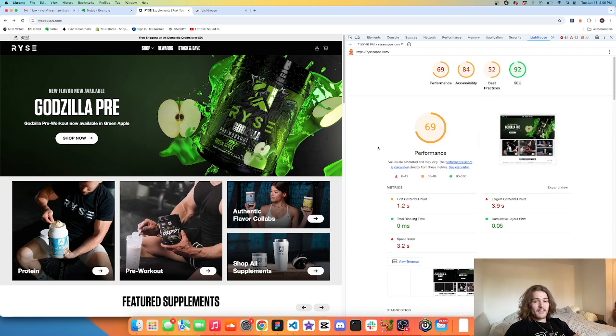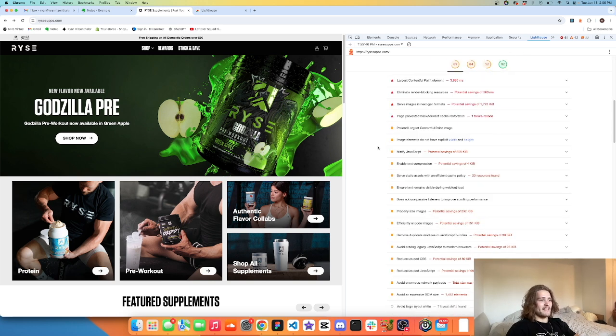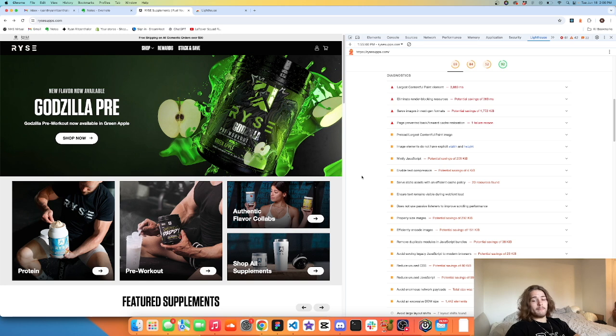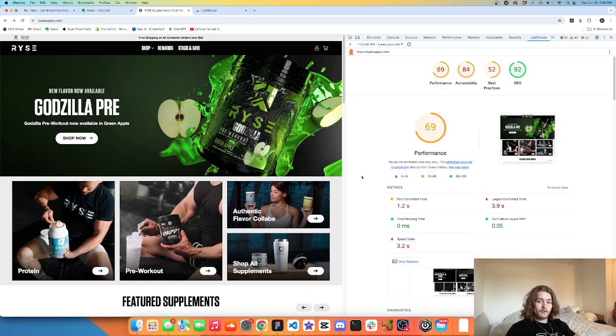And then once I get through the easy issues, I'm going to go into the harder ones, such as minifying the JavaScript, reducing unused JavaScript, and some of these other ones like the DOM size, anything that is fixable, but maybe a little bit more difficult. And then once I get through performance, I'm going to go to accessibility, best practices, and SEO, and optimize where I can there. And then that's going to be it per page. So in this case, this is just the home page. This isn't a full site audit. This is just the home page.